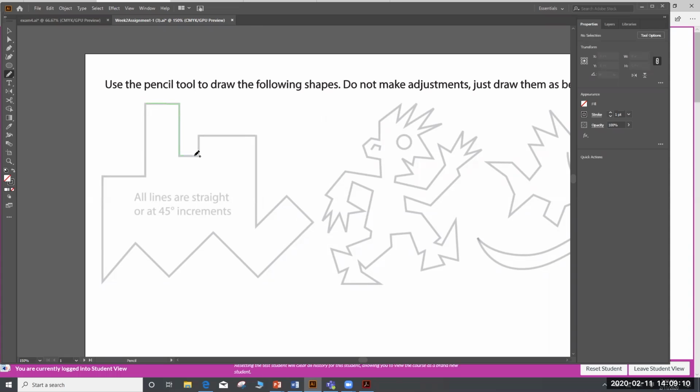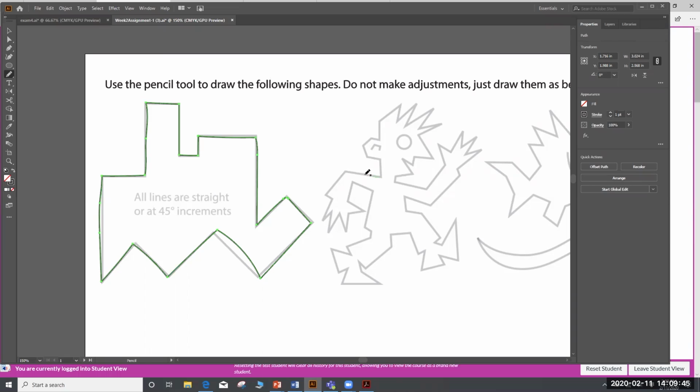So I'm going to try and follow along. Yeah, that's actually not working too bad. Oh, there we go. So I said the pencil tool has gotten better in recent years, but I have to make sure I hold down the button on my mouse the whole time while I'm drawing. Oh, that didn't go well. But this one, we're not going to go back and adjust things. Just going to keep going. If you do end up like this, you can start again. Click and hold one more time. There you go. So that is your basic pencil tool.